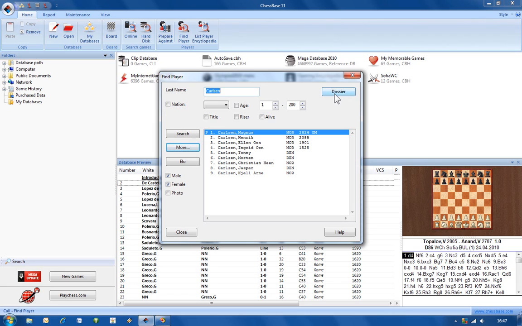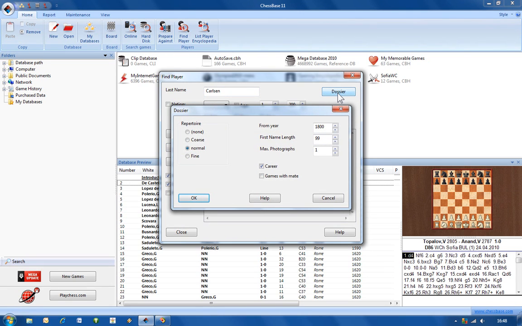Now the Dossier function is so sophisticated, it does take a little bit of time to generate, but just look at some of the information that can be generated. So let's click on the Dossier function for the currently selected player, Magnus Carlsen, who at the time of recording this video is world rated #1 player.